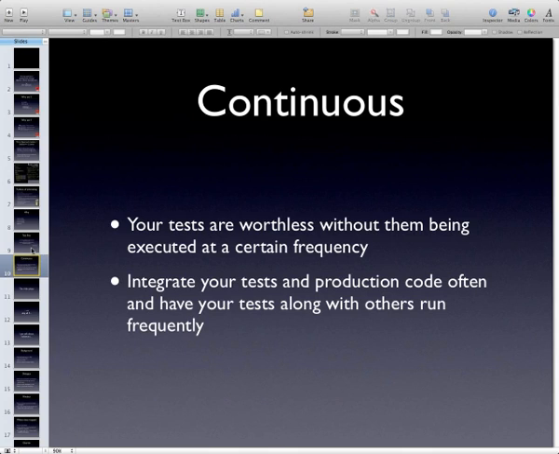You want to run your tests as frequently as possible, and integrate your tests into production code as often as you can. That's really important, so you can catch all the problems that you might have when changing stuff. You want to catch things as early as possible.